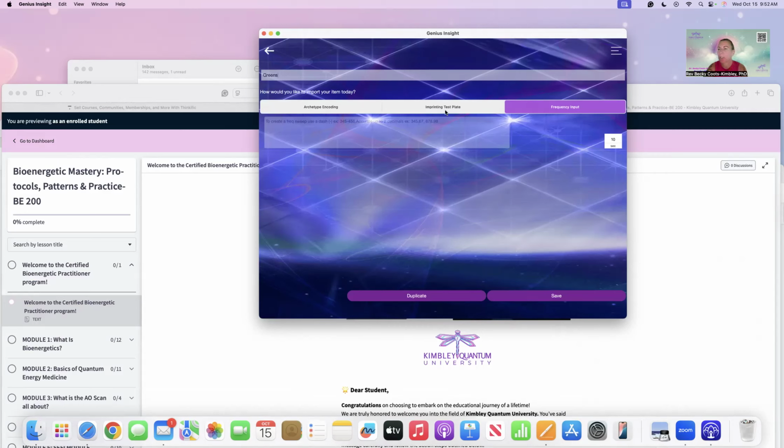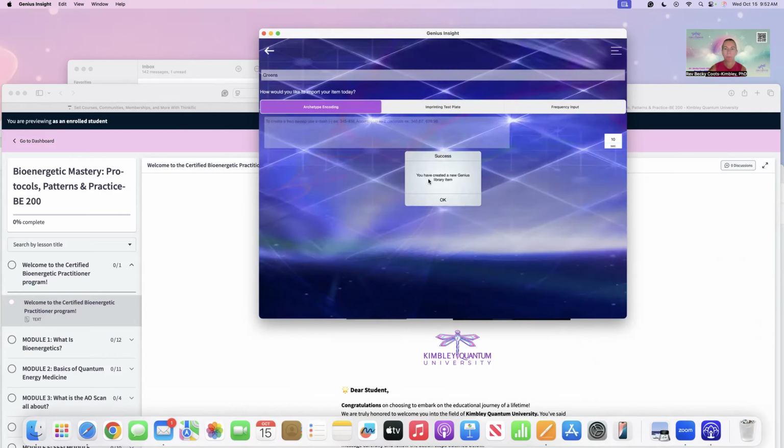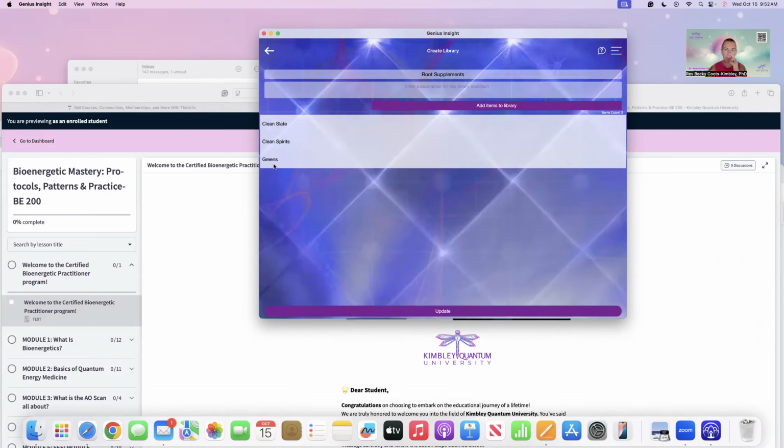So if you know the frequency, maybe you want 528 hertz for healing, you could put that in there. I'm just going to do the archetype encoding because it's going to take the word and then convert it into a frequency. So now I have successfully added another supplement to the root supplements. And I would just continue to keep adding those supplements.